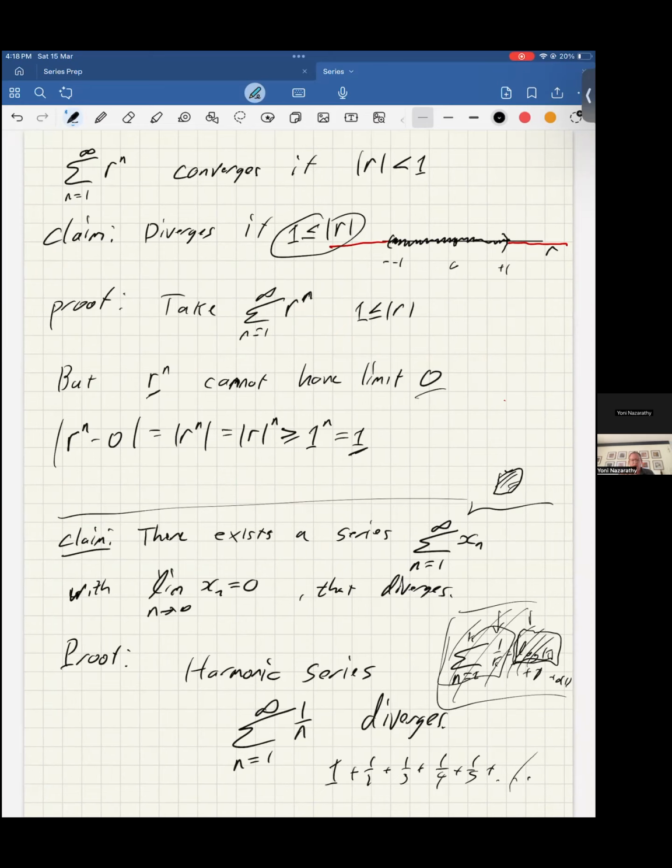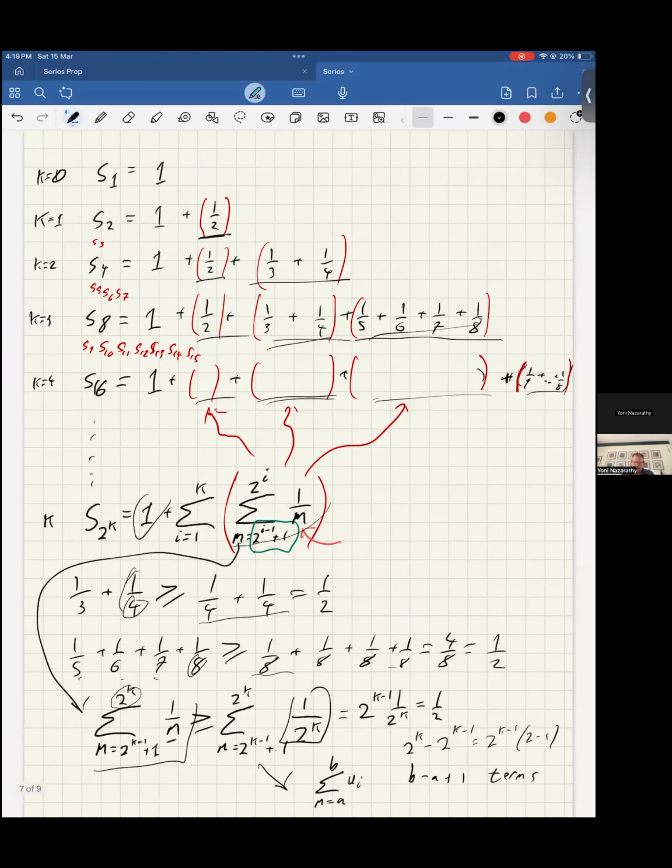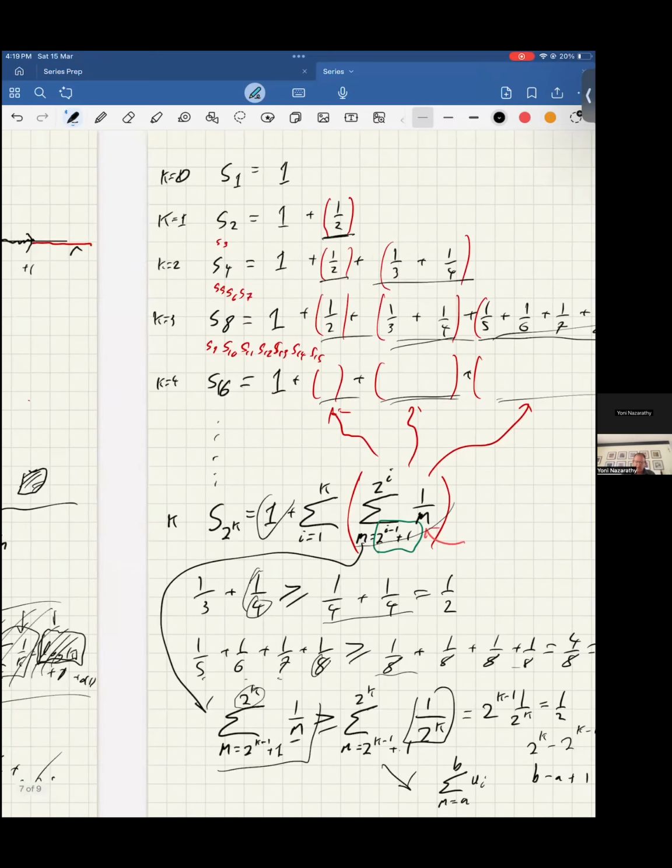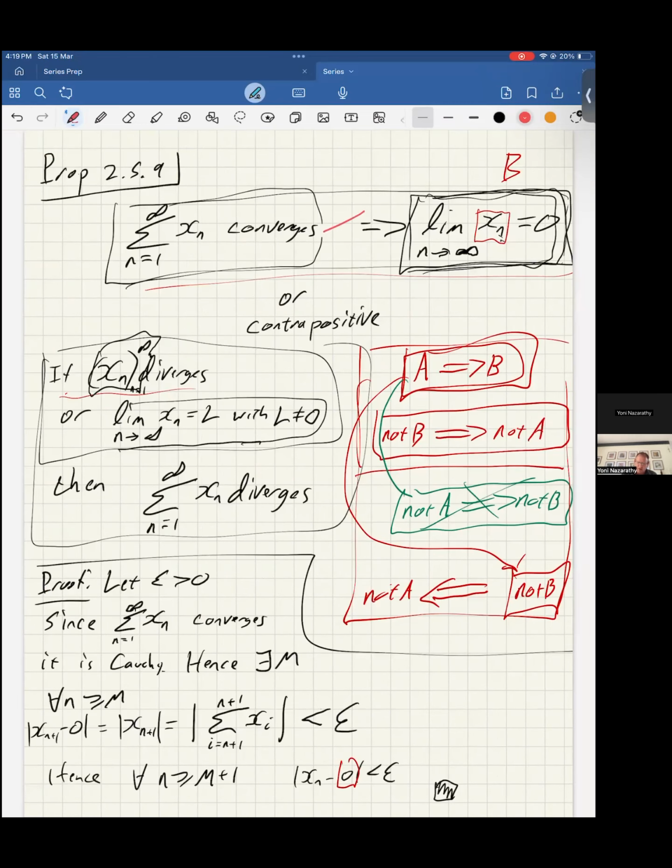Even if you want to grow up to about 100, if you want this sum to get up to about 100, you need something on the order of 10 to the 50 or 10 to the 40 terms. That's a lot of terms because you're adding up very small things. But still, it diverges. So we've seen that there's no way to show the other side of the theorem because it's not going to be true. It's not that convergent series are characterized by converging sequences of the terms of the series that we're summing up.